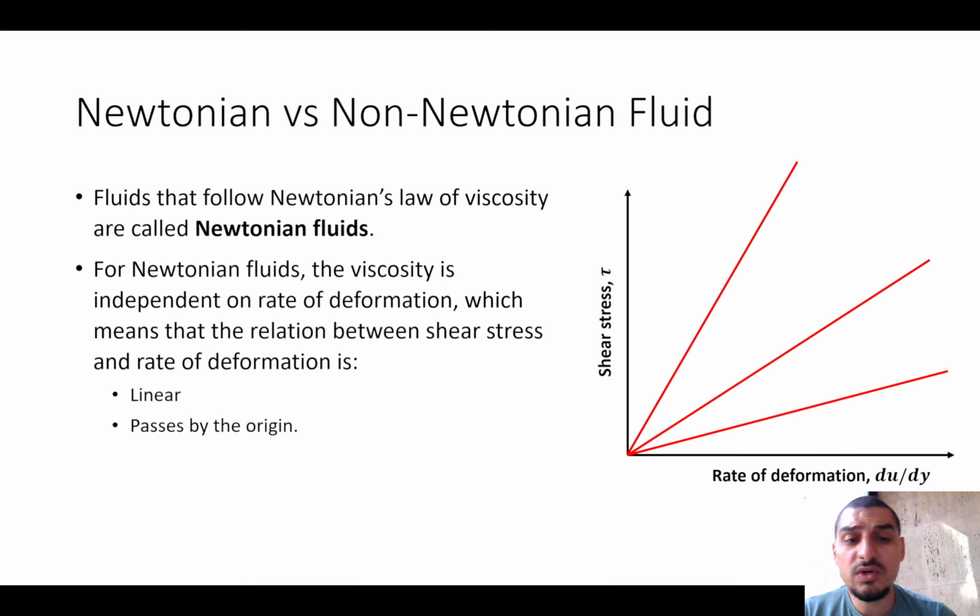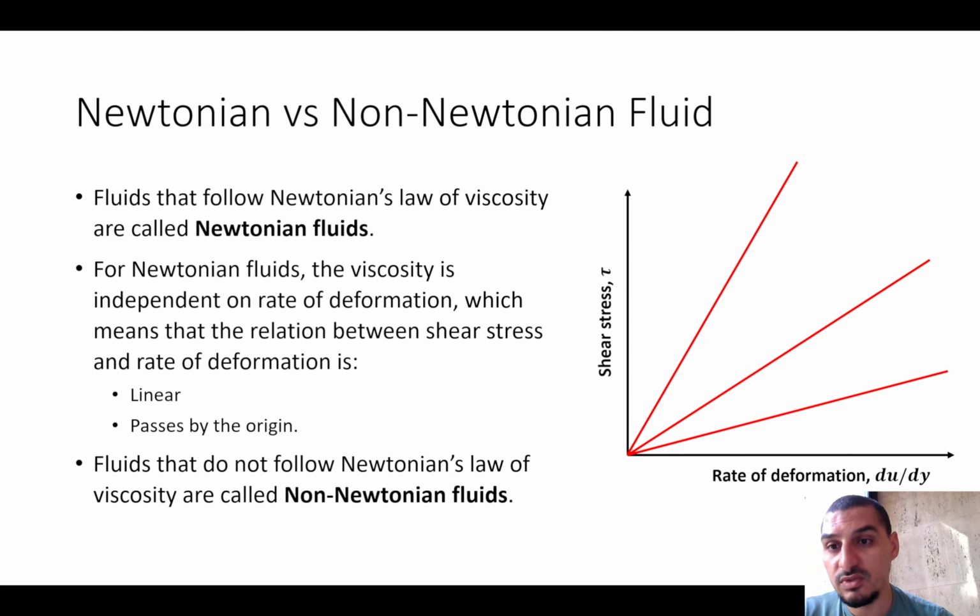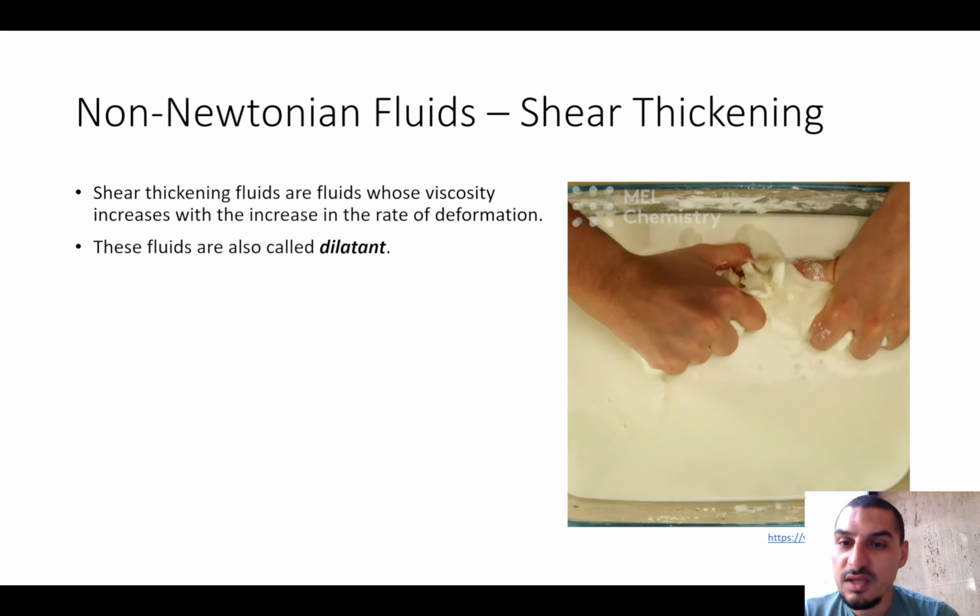So what we're going to discuss now is the other types of fluids that don't satisfy these two criteria, which we call non-Newtonian fluids. And this is one interesting thing about these types of fluids: as I told you, most of the fluids that we deal with on a daily basis are Newtonian fluids. So it's a little bit hard for you to imagine or understand that these fluids that we are going to discuss are actually fluids. But this is the truth. So the first type is called the shear thickening fluids.